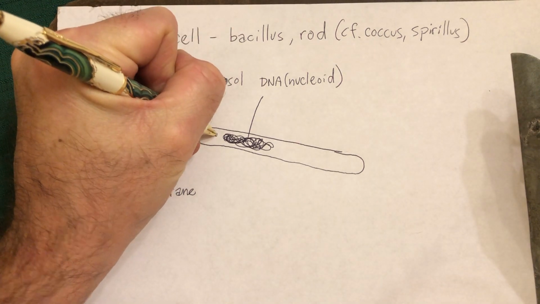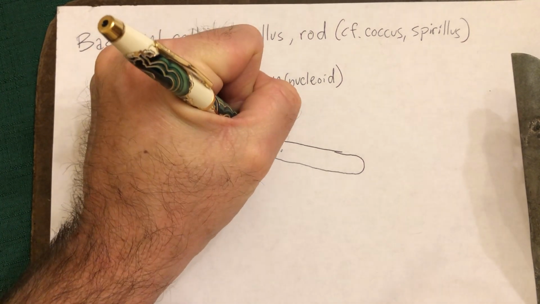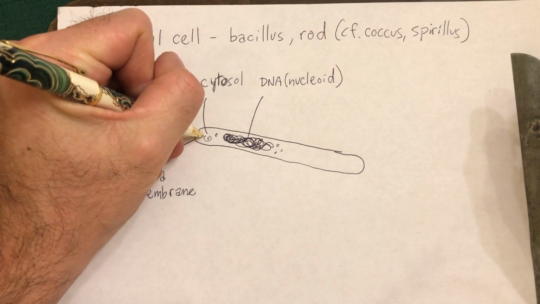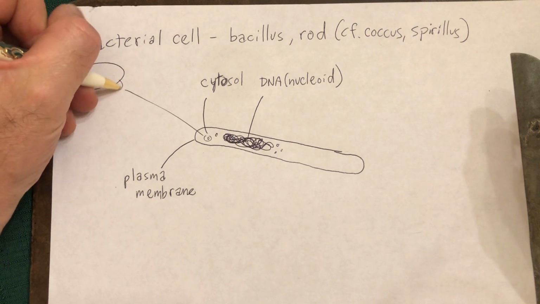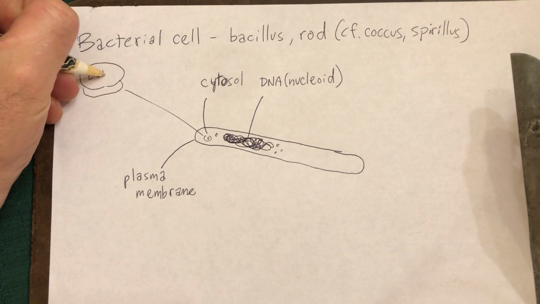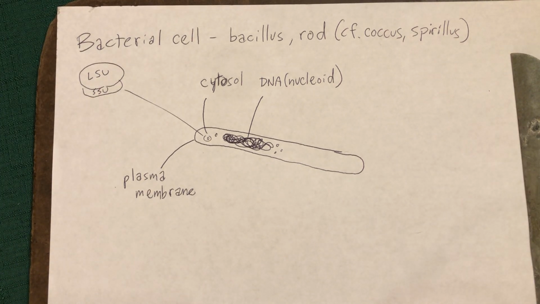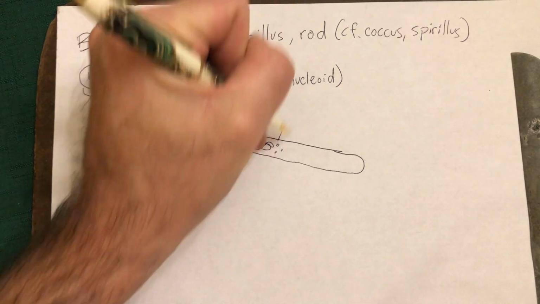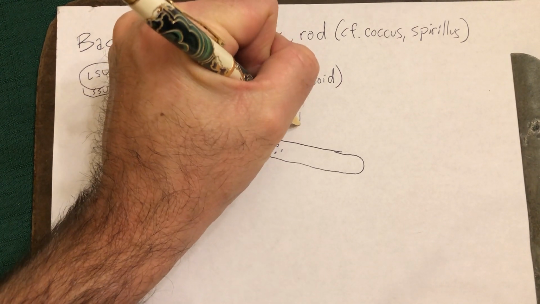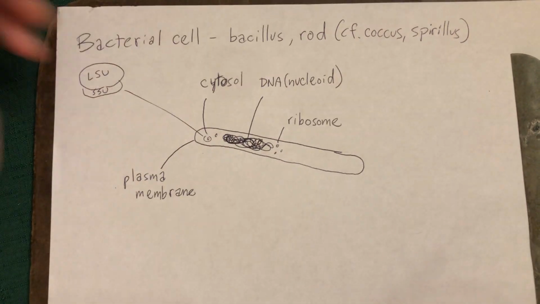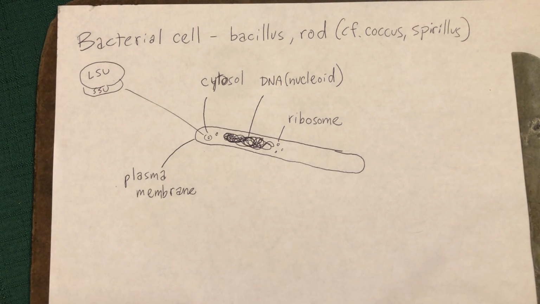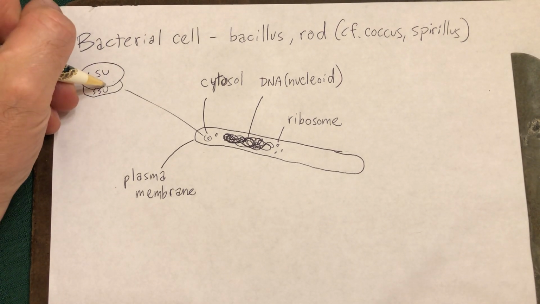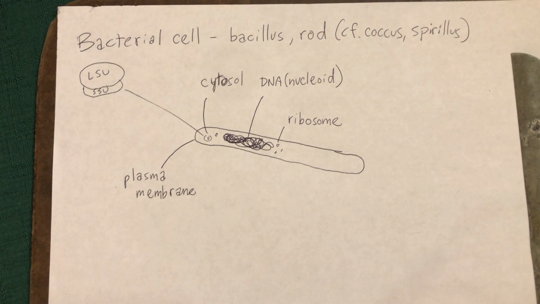Okay, what else are we going to find inside? I'm just going to draw these things as little circles. If we were to zoom out on one, we'd find that we've got ribosomes, which are made up of a large subunit and a small subunit. Now, I'll go ahead and label those little dots there, point specifically at one, and call it a ribosome. And ribosomes are something that we see very similar structure, be it in a prokaryotic type of cell or a eukaryotic cell, in terms of having the large subunit and the small subunit. But the sizes of the two subunits overall is different between the different domains of life.